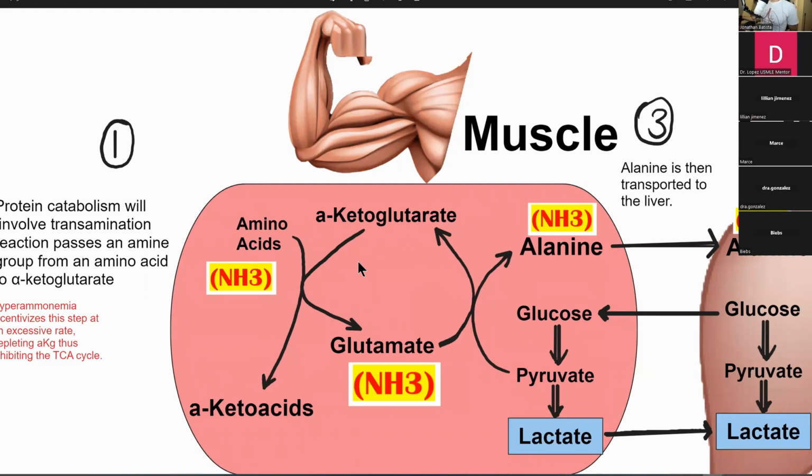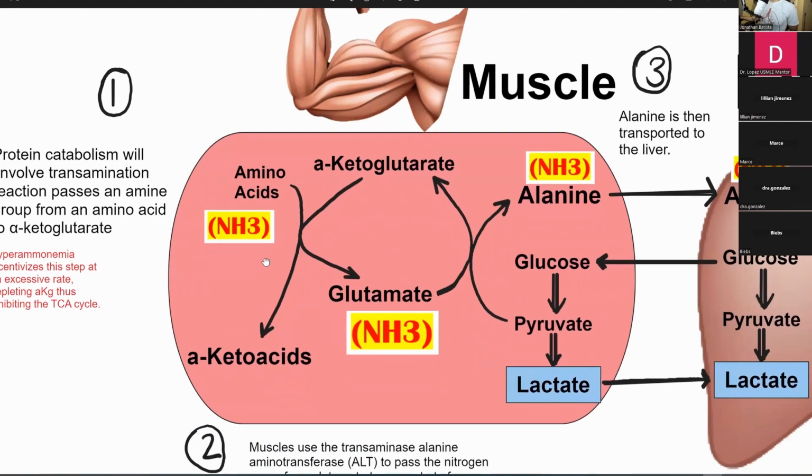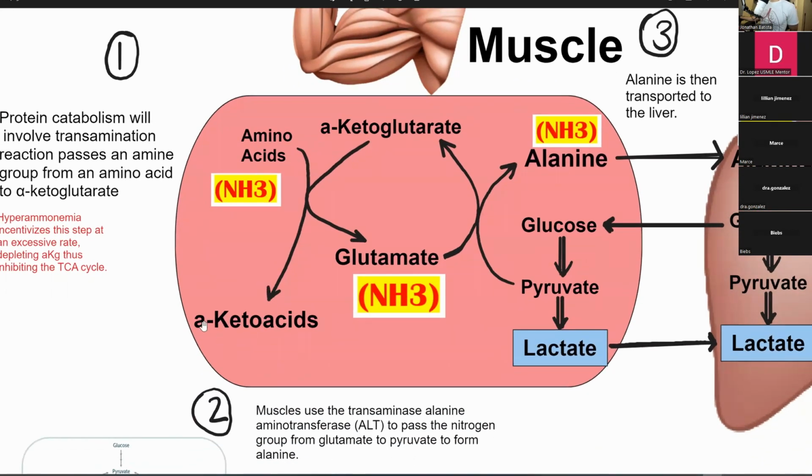So here we're seeing an example where this amino acid is basically getting converted into an alpha keto acid. Now, what is an alpha keto acid, you might ask? Don't get confused. This is something very simple. It can be alpha ketoglutarate. It can be pyruvate, right? It's okay, it's a list. It's a whole bunch of different substrates that have this alpha keto acid group in it. So pyruvate and alpha ketoglutarate are two of them that we should know.